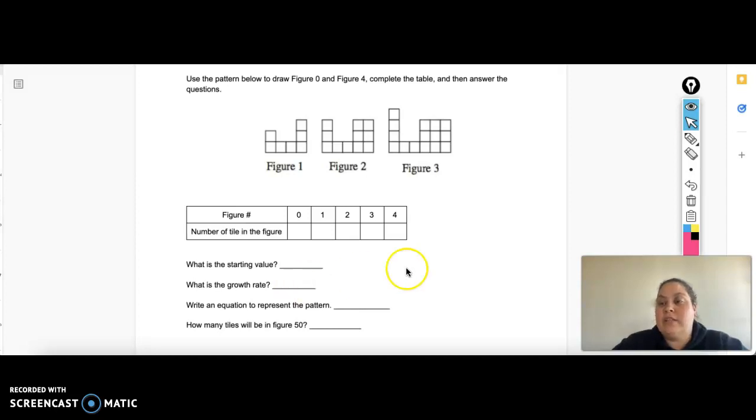So the very first thing is, let's look at our pattern. So I'm going to use this pink pen. We need to figure out what's the pattern here. What is happening? So I'm just going to pick two of these figures, figure 1 and figure 2. And I'm going to see what's changing. So I have 2 on this side. So I'm going to go ahead and mark the 2 on this side, because that matches up with these two. And then I have 4 across the bottom, so I already have this one marked. So I need 1, 2, 3 more marked.